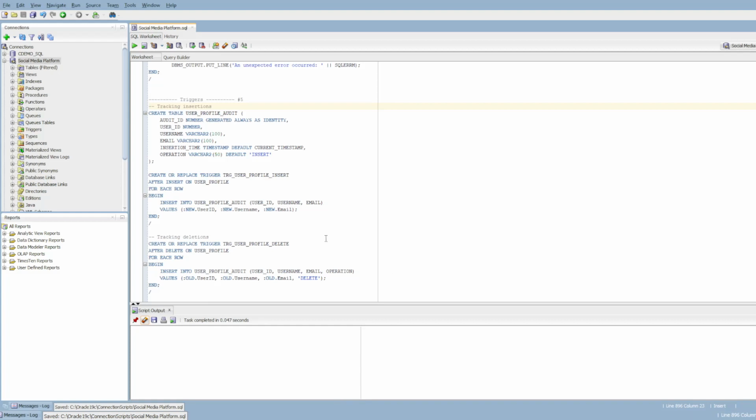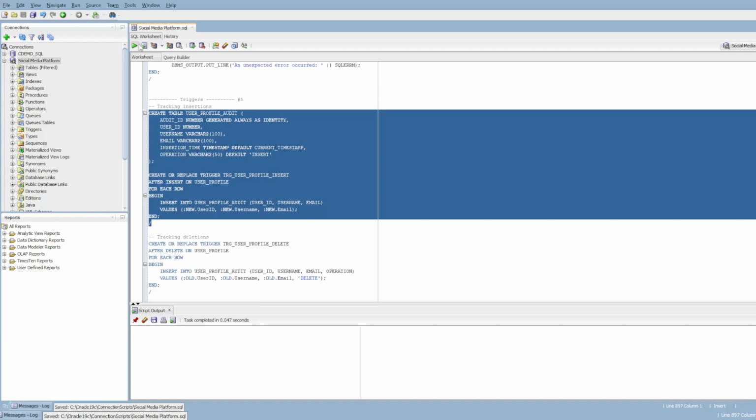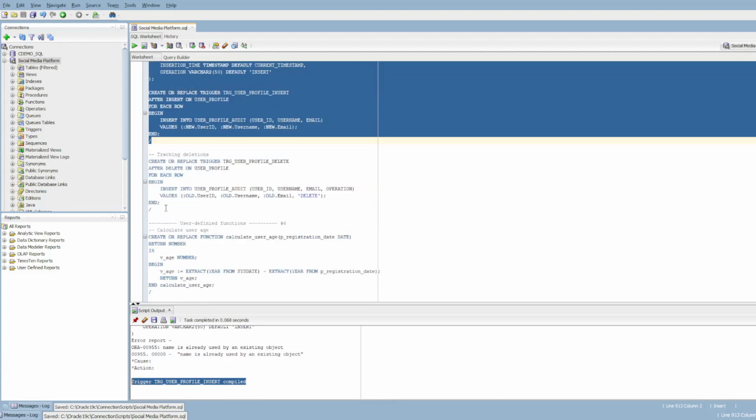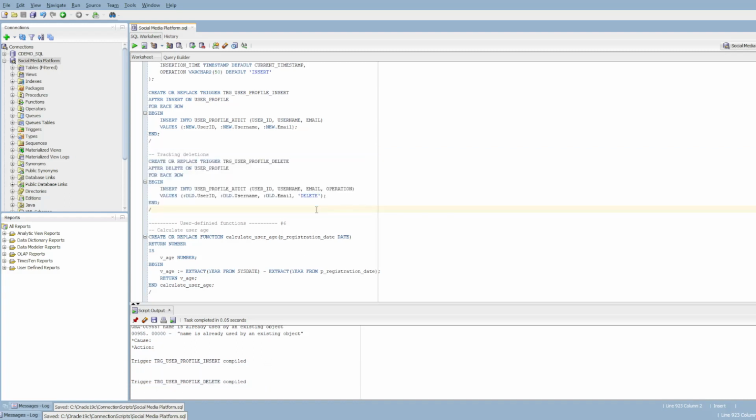The fifth one will be 2 functions all about tracking insertion and deletion, which is significant as it just shows you what's going into your database and what's coming out of it. All for administrative purposes. It's just nice to know. So you can see that it is compiled right here. And it is compiled right here. So whenever any new insertions or deletions happen, it will be shown up on the script.